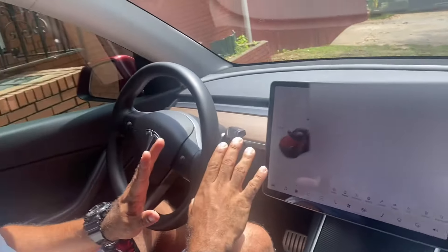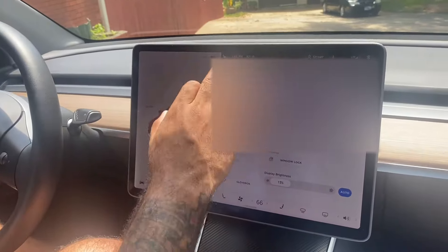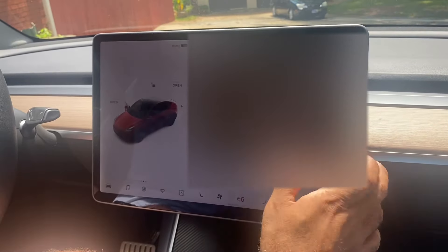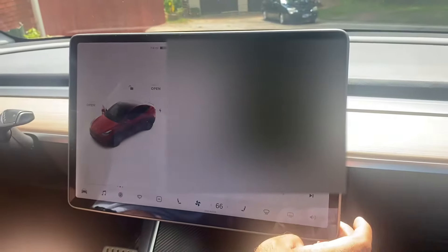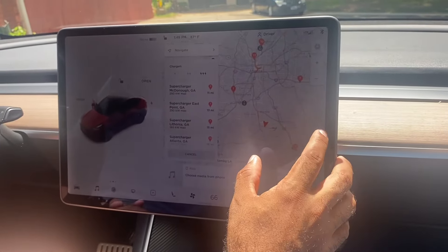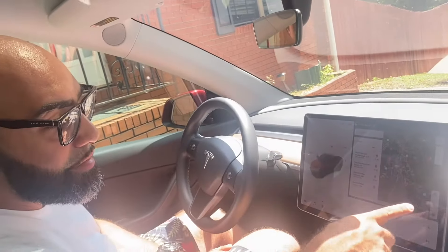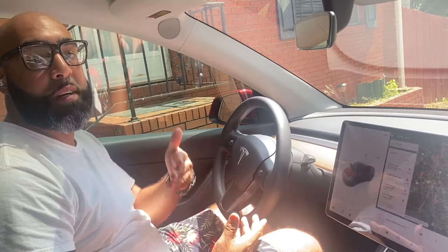The infotainment system has a lot going on — that would have to be a separate video. Navigation is great — the map is very responsive. You can choose between a 3D grid view or a flat map view. If you push the button with the battery logo, it shows you all nearby Supercharger stations, traffic, and map layers. For all those skeptical folks saying there aren't enough charging stations — I can see seven here, seven there, seven over there.